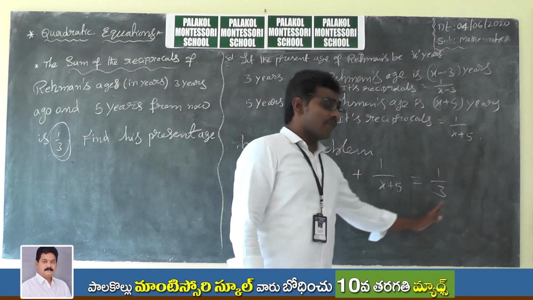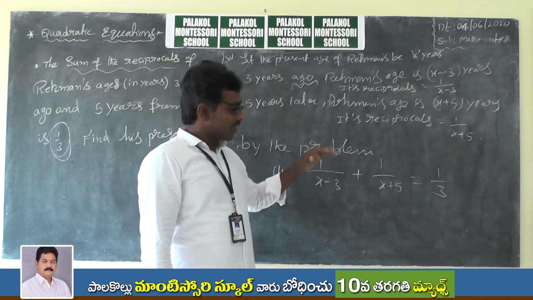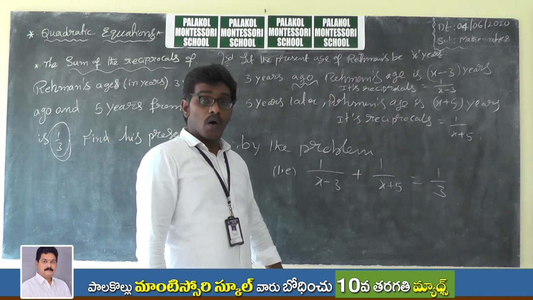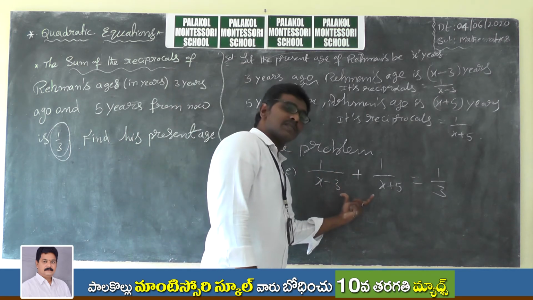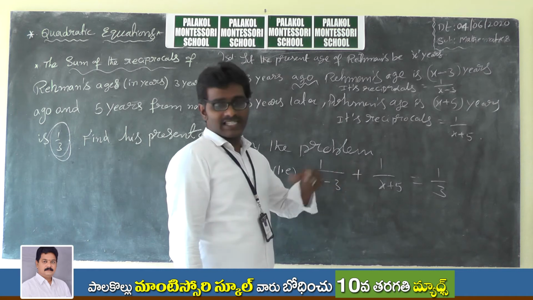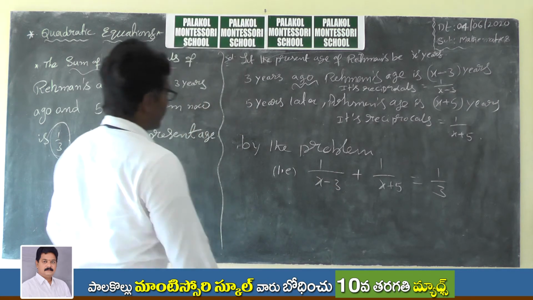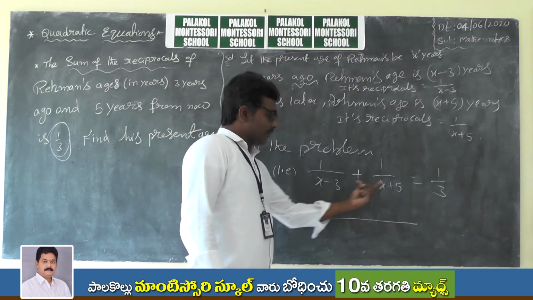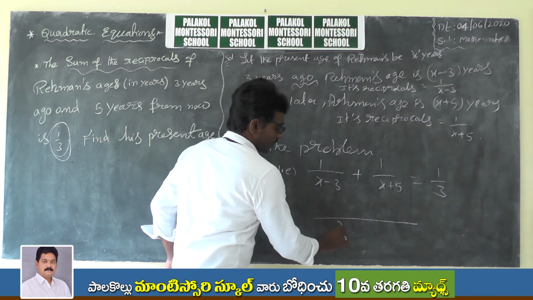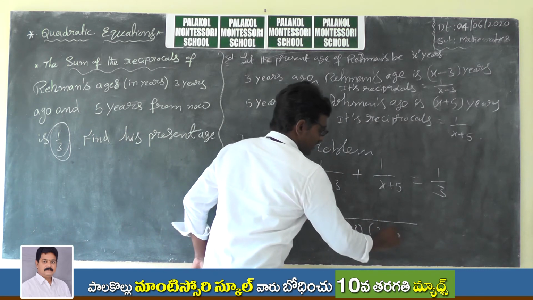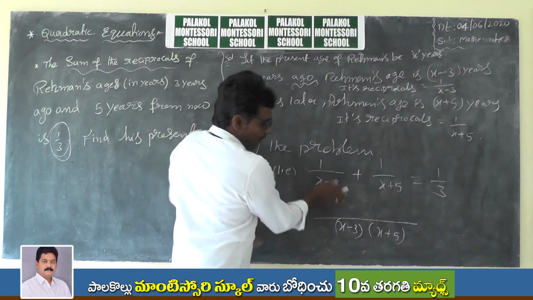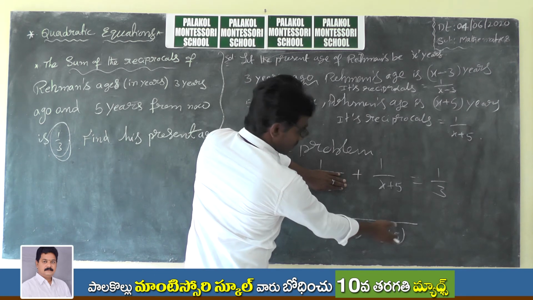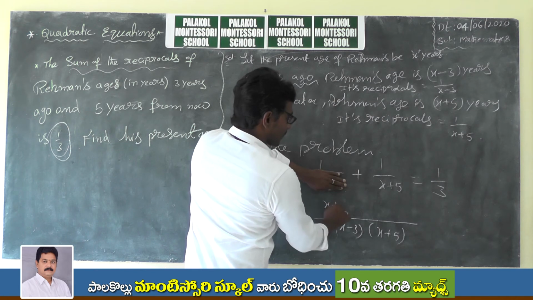Guys, it's from one of the equations. First you have this one, frame it in a quadratic equation or not, you check it. How? So this LHS part, first you find out the LCM. Here the denominators are different. Directly note down x minus 3 and x plus 5. This one is matching. What is the opposite? x plus 5 is the opposite.